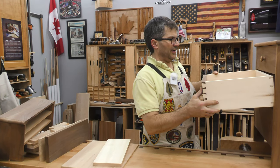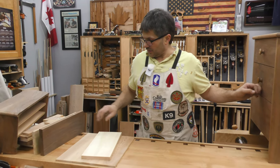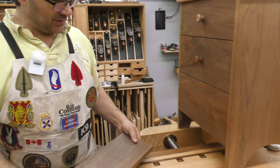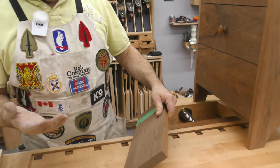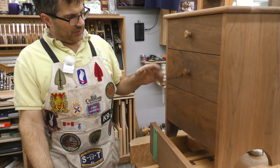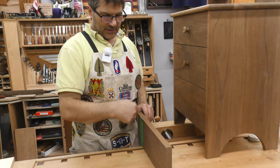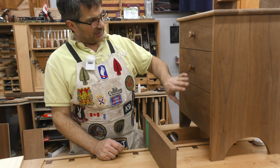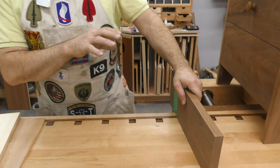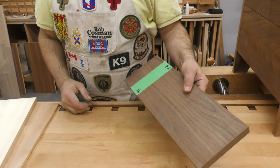There are five pieces, not including the knob, that make up a drawer. Your front is typically going to be the prettiest of the bunch. In this case it's black walnut, and I try to always match up the grain. If I can, I try to use one wide piece cut three times, or we can split one piece multiple times and glue a thin piece onto each drawer so it has beautiful continuity top to bottom. You want your drawer front to be attractive, and typically it's going to be the finished piece.